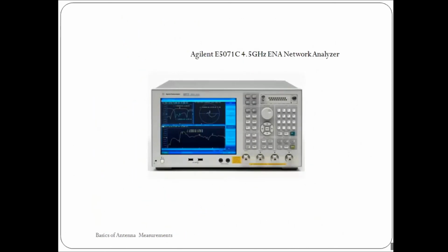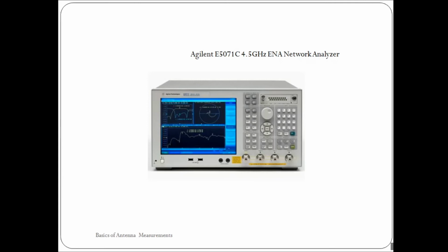This is the network analyzer, which will create a return loss measurement, Smith chart measurement, phase measurement, VSWR measurement, everything that we can measure with the help of the network analyzer after the antenna design. So the closed loop is: first we have to calculate the length and width of the antenna, and the type of feed, inset feed or corporate feed, or it may be a simple coaxial feed. Calculate all the parameters for the particular frequency, right? Simulate it, measure the return loss and all.